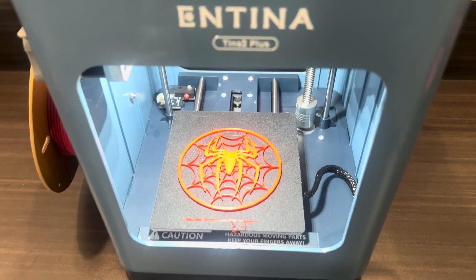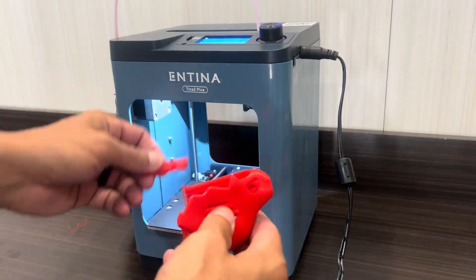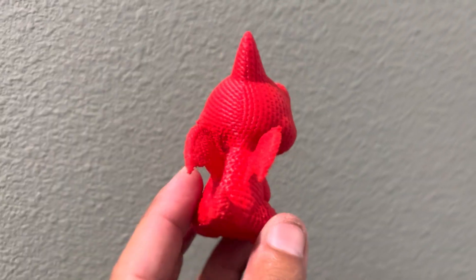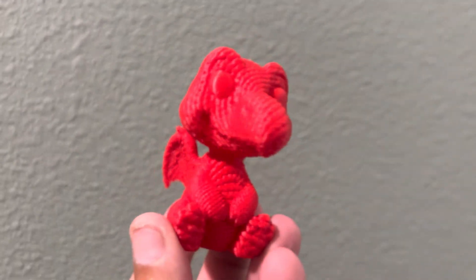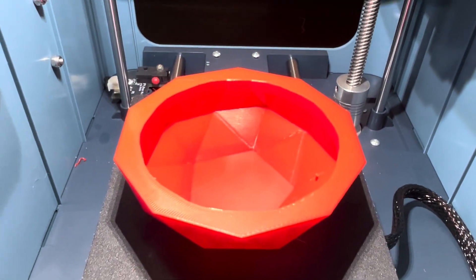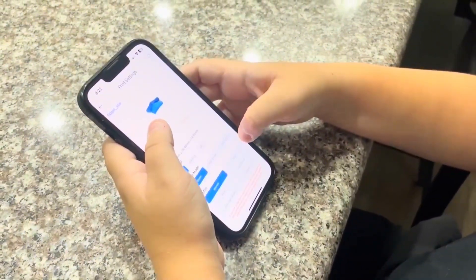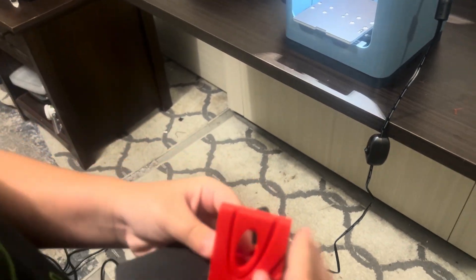In no time at all, we got a pretty nice looking print. I did several different files off the app and they all turned out great. Despite not having full range of adjustability on some of the slicer settings, the test prints completed with no issues. Remember, this app is geared towards beginners and kids, so the simplicity and ease of use is nice for anyone new to 3D printing. To fully show how easy everything is, I even allowed my kids to give it a shot, and they managed navigating through the app with no problems and printed successfully using the pre-selected settings.